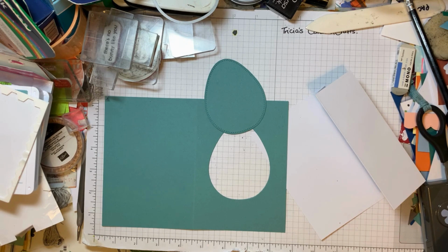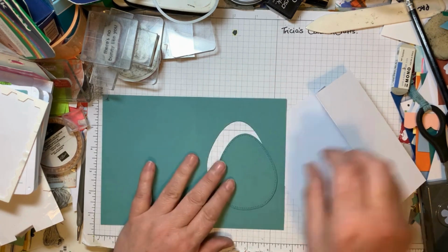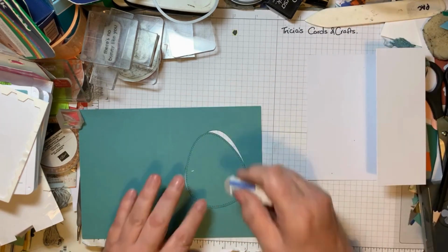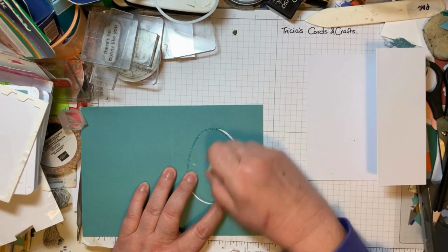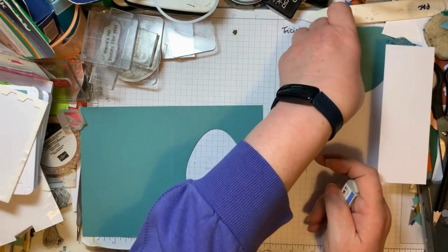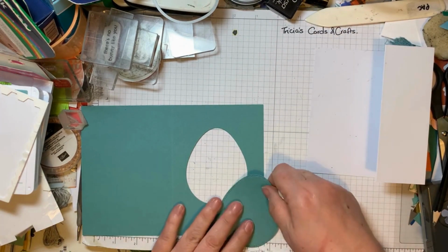I should have them lying around here somewhere. Anyway, let's get on with this. And I'm just going to rub out my pencil mark here. Well, not that side, the other side. So I don't need that there. It won't show anyway because I'm going to be sticking some white card over the top of it.